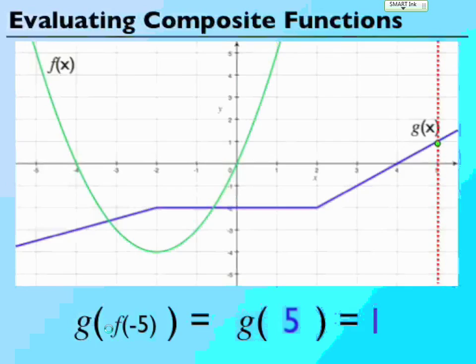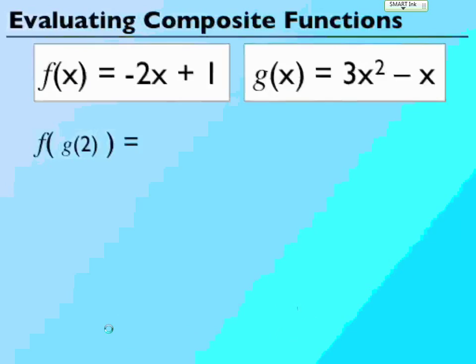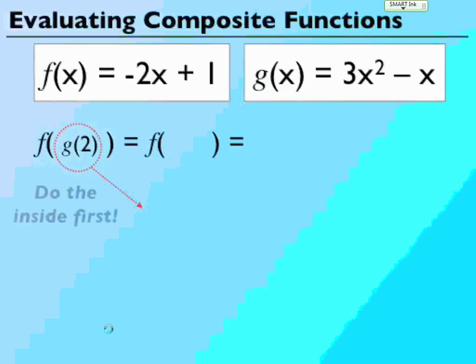Okay, here we go. Now we can do the same thing with two actually given functions. We can do it algebraically. So f of g of 2. So f of what? I don't know. G of 2. Let's figure that out first. Let's work with the inside first. So g of 2, do the inside first. G of 2 means we need to plug in 2 into this function up here, into g of x. Plug in 2 for this x and for this x. For every x that you see in there, we have to plug in 2.